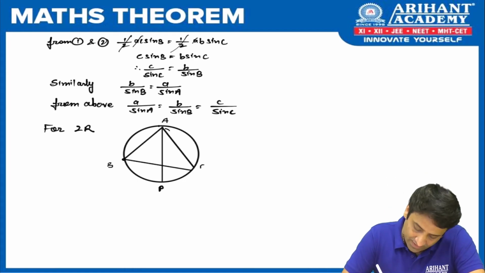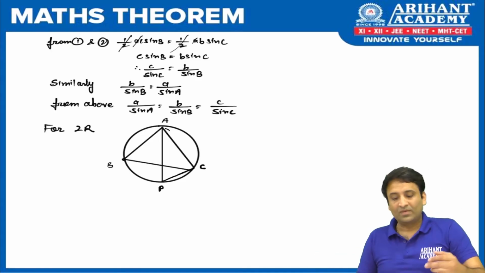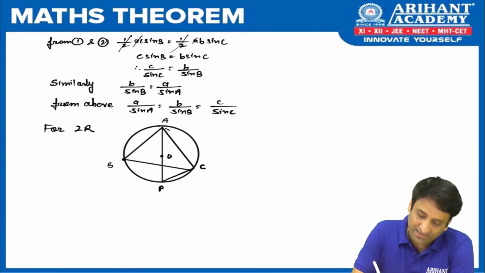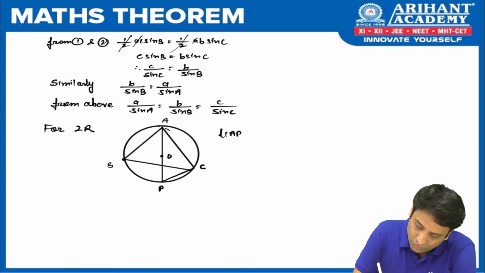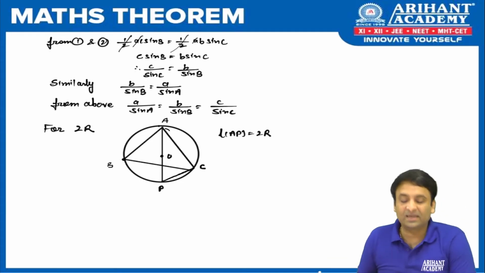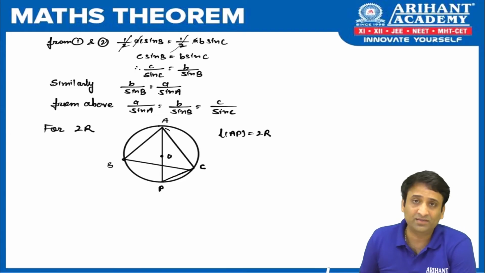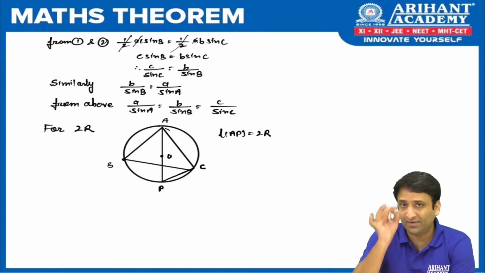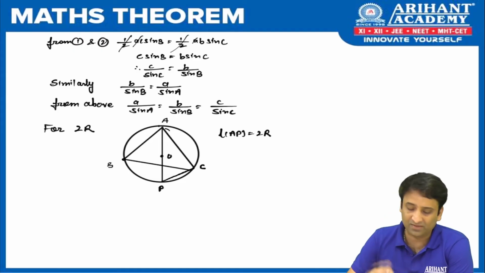And let us join this with C. Here I have joined it. Okay, so this diagram you need to follow. With this, tell me, is it not that length AP is actually 2r? It becomes double the radius because it's a diameter. Okay, up to here it is done. This diagram you need to remember. I repeat, I took AP as diameter and the circumcircle. Fine. Now what does the third hint say?